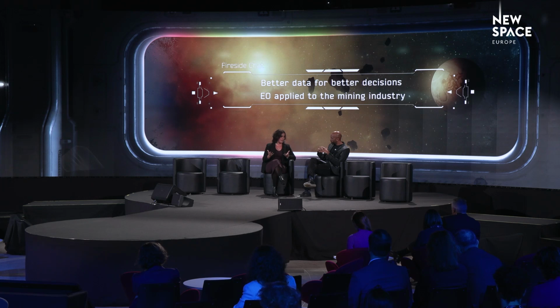We heard a little bit from the previous panel. There's a lot of different applications in agriculture. There's a lot of applications in things like flood zone mapping. There's a huge application for flood zone mapping, emergency response. And then when you start to look at applications outside of the Earth, space-based exploration or resource mining, lunar mining, things like that, satellites are really the only way you're going to get most of that information that you're going to need, because we don't have the same ability to fly drones or fly LiDAR, things like that.